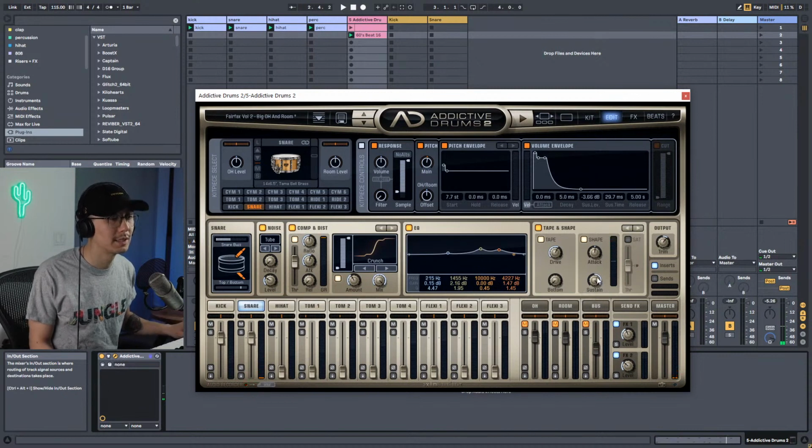So if you want really slammed snares, then within the transient shaper, you can increase the sustain. You get that Dillinger or old school Curtis Mayfield style snare.